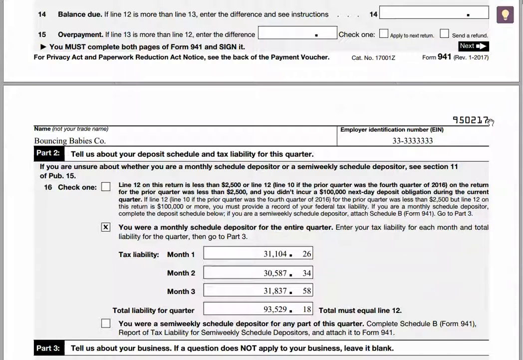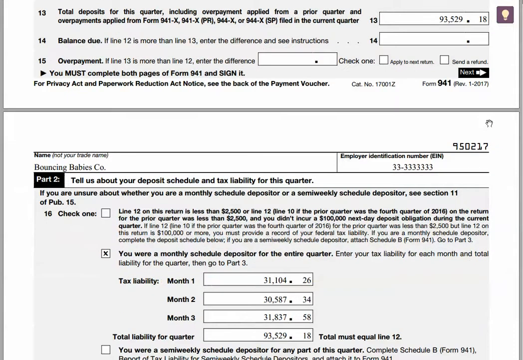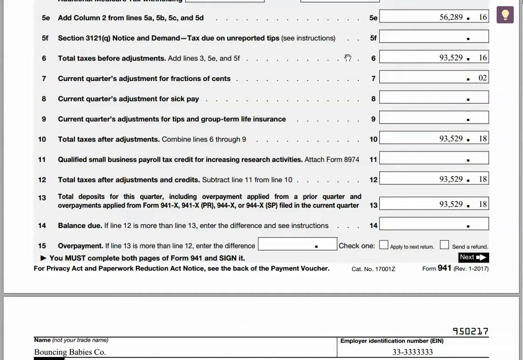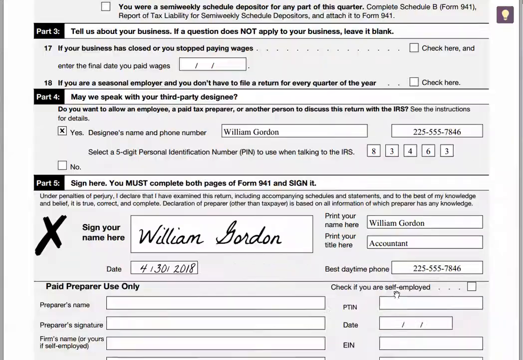Some of the problems in the homework are a little more difficult, especially the continuing problem. I've had students who've had quite a few difficulties with that problem. I just want you to remember to back your way into this fraction of cents. Again, all it is is a reconciling number between what we calculated up here, the full reconciliation, and what we actually paid. So that's our 941.